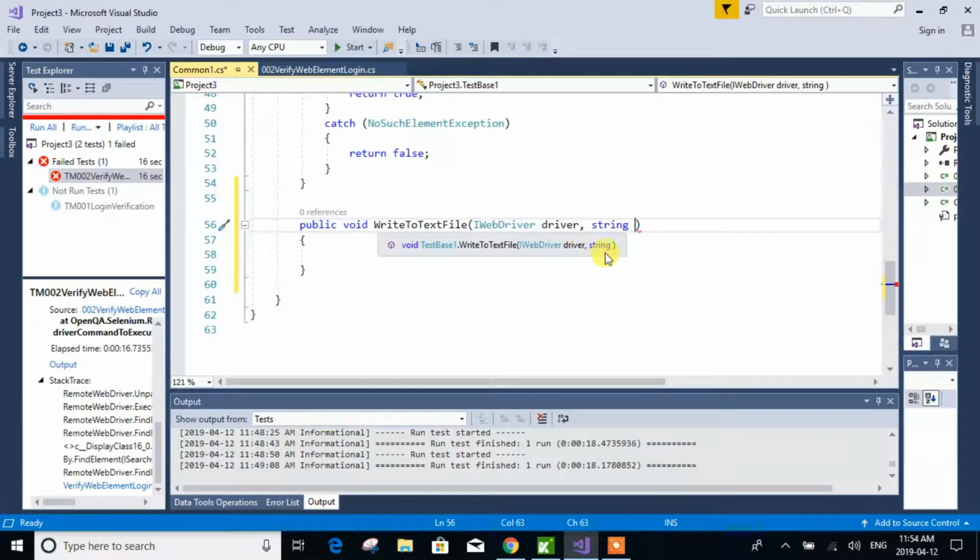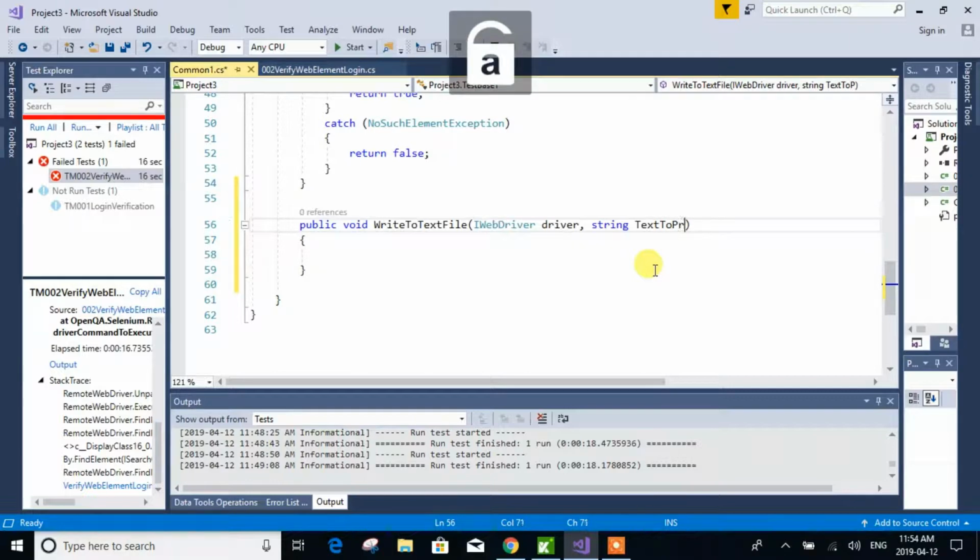So string, I'll type text to print in text file.